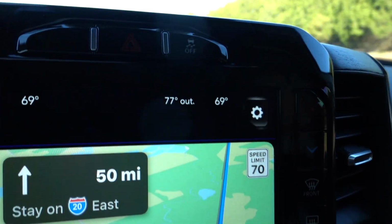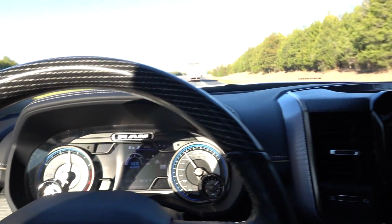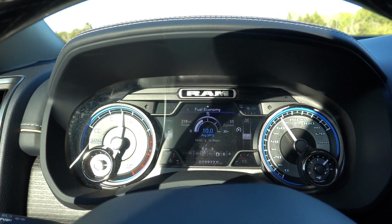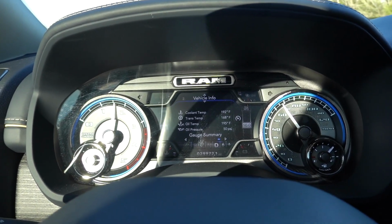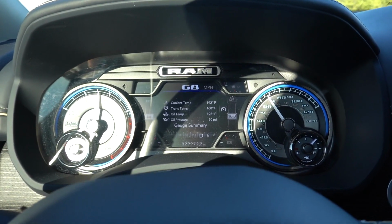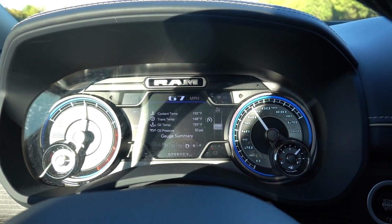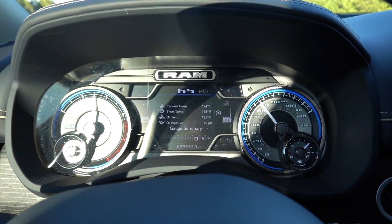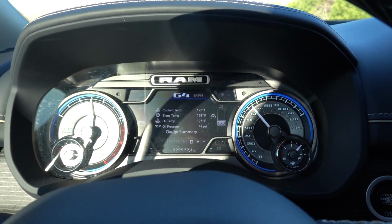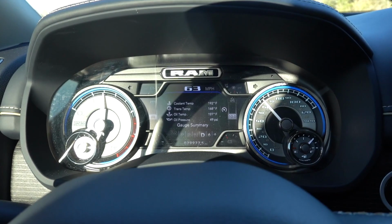We do have some really good temperatures where we are right now. We're at 77 degrees, and boy, I tell you, diesels love warmer temperatures. Now here is what the transmission, the coolant, and the oil's doing right now. Coolant's at 192, which is pretty much normal unloaded, and the transmission doesn't even know I'm towing the trailer. My oil temp is pretty much normal, probably about 3 or 4 higher than unloaded, but for the most part, the coolant and the transmission are on par with what you would see unloaded.